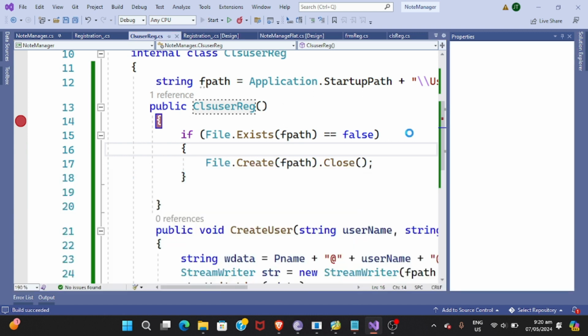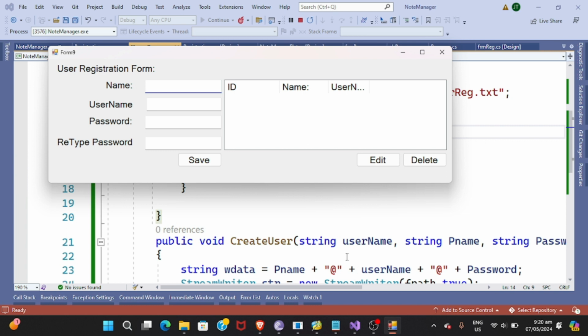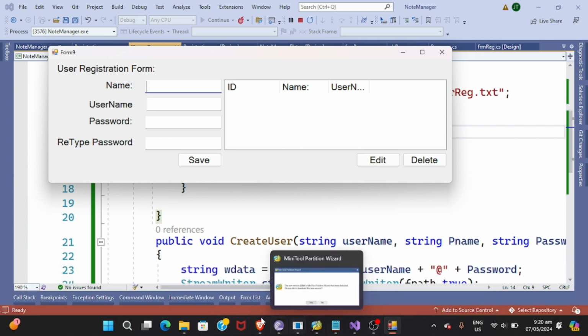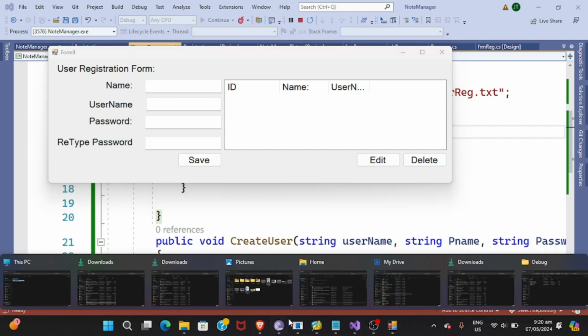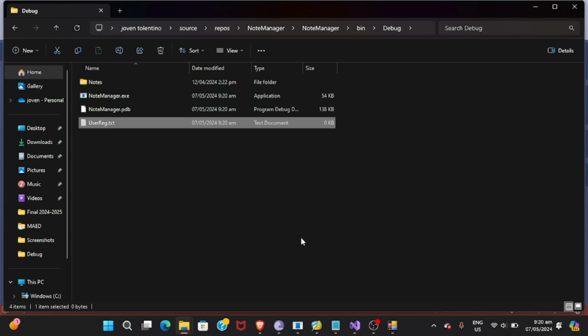The breakpoint shows that it goes to CLS user registration. If I run the actual application, there will be a text file on the default path that we have created. Here you can see that we have user registration.txt, created through code, not created manually.